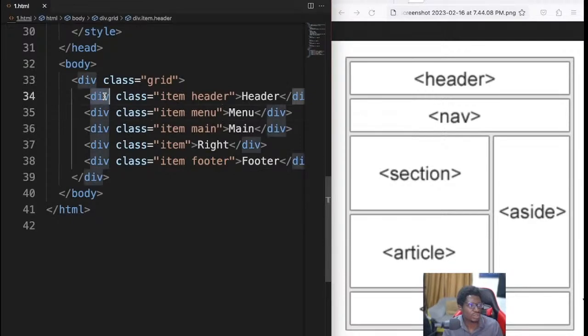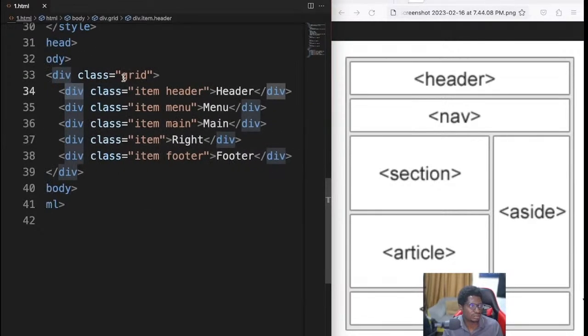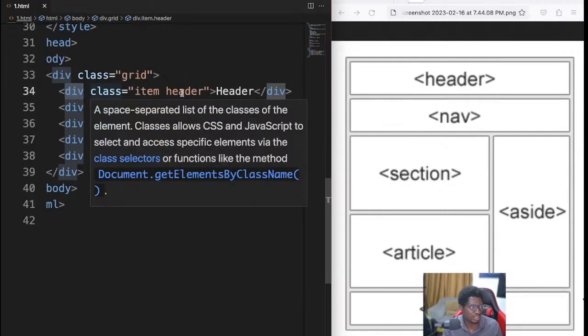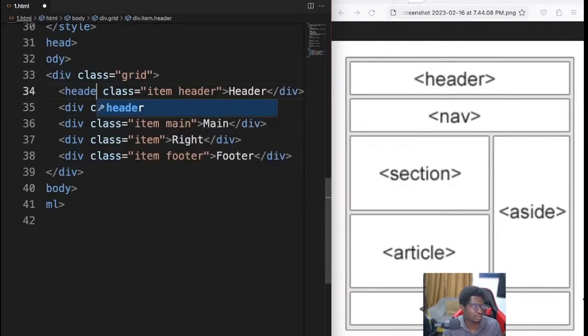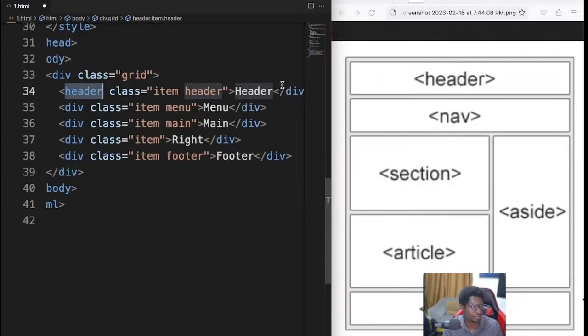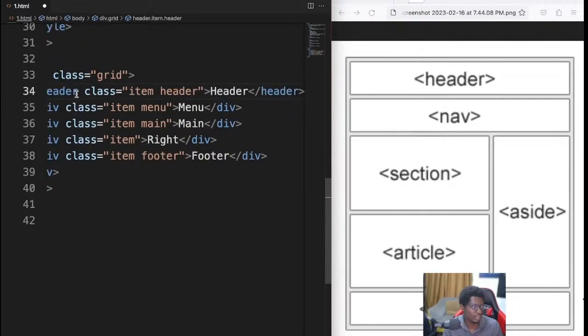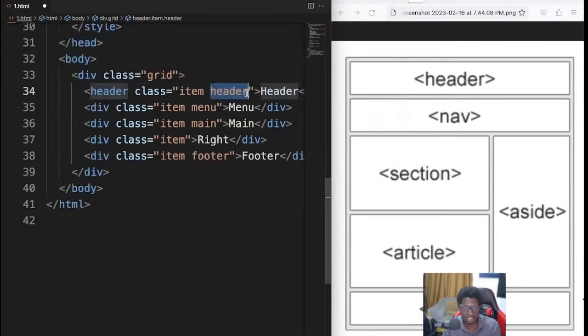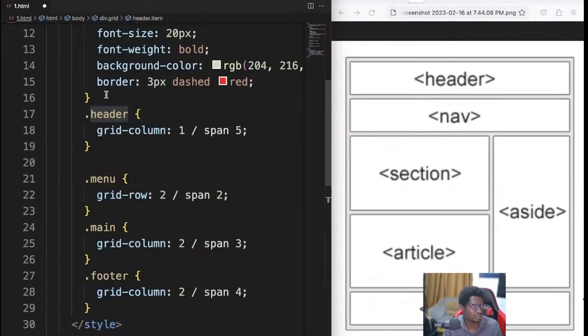So instead of me doing this, I could just say, just watch, I could just say header. And instead of styling this header, I will say no, I already have a header element.